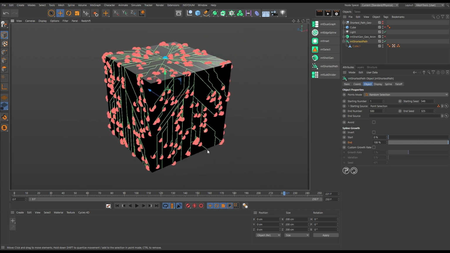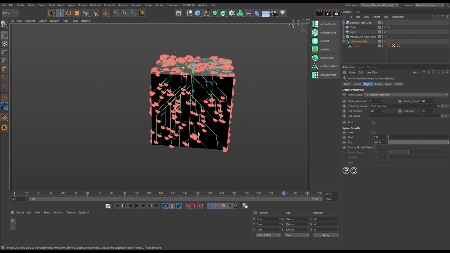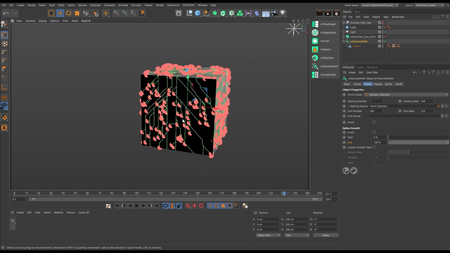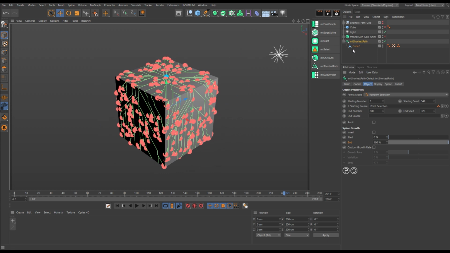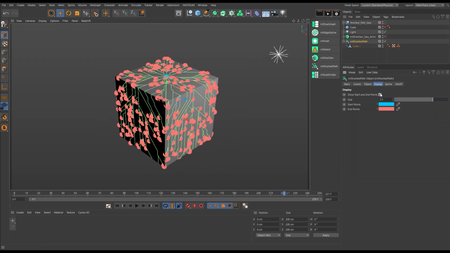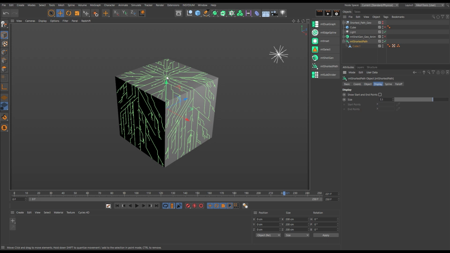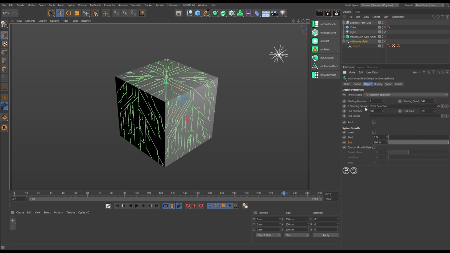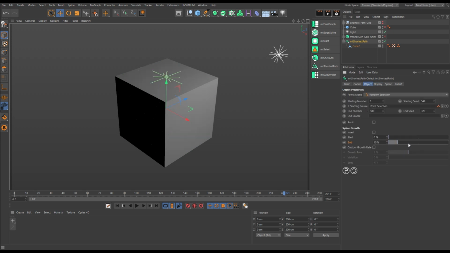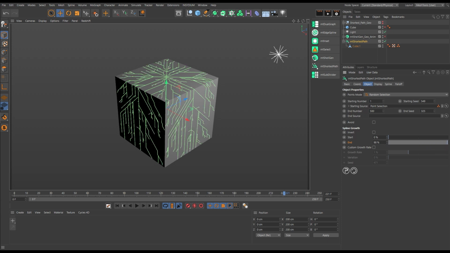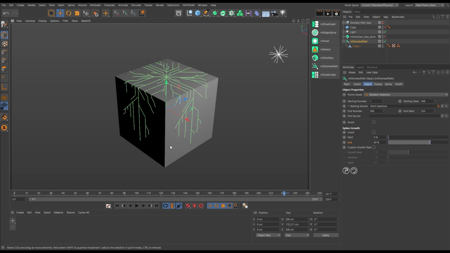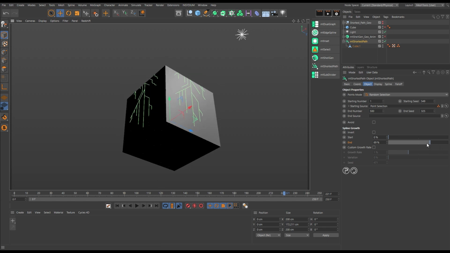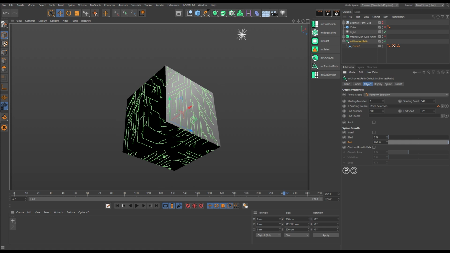Okay. Now, one thing to note is that if we look underneath, we're going to be viewing this from up here. And let's just go to that shortest path and switch off the display. And we've got our splines and they're going to be kind of firing down the side of our cube. And this is fine. This is going to work okay for us. Let's go to the object tab with the shortest path. And we can see that animating on like this, like whizzing down. But we've got a lot of end points which are underneath, which we don't really need. All of these endpoints we don't really need.